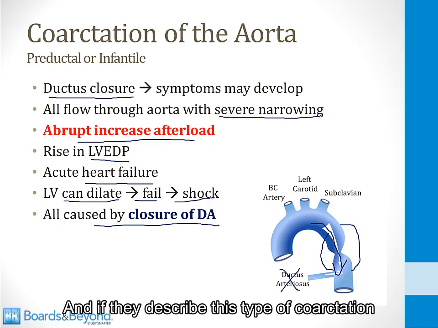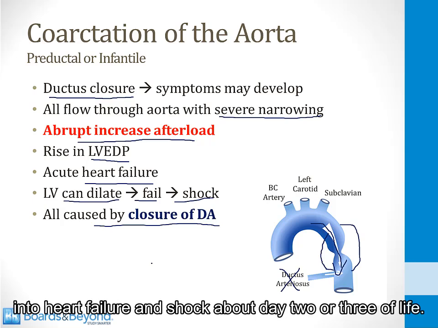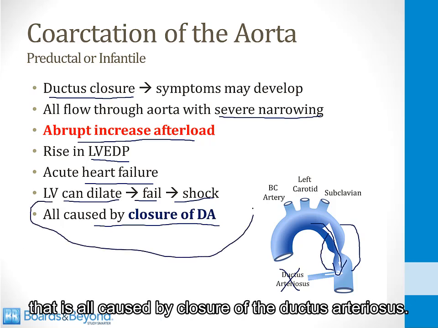And if they describe this type of coarctation in a board question, what you are likely to see is a baby who goes into heart failure and shock about day 2 or 3 of life. And what they are going to want you to recognize is that that is all caused by closure of the ductus arteriosus.